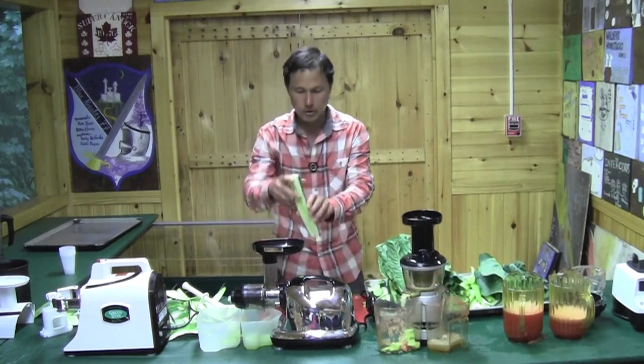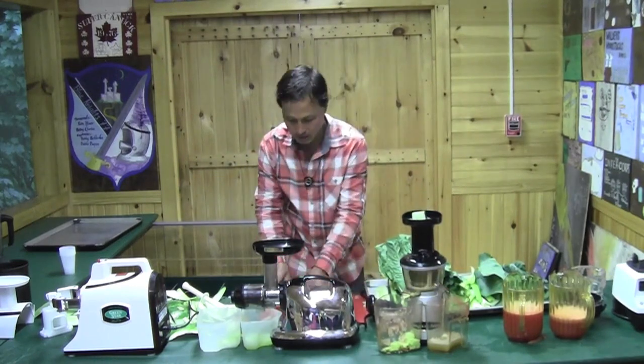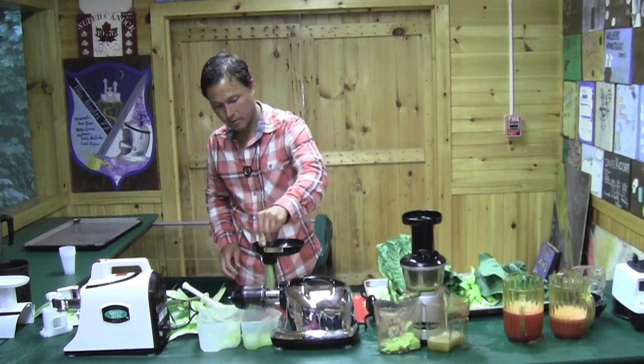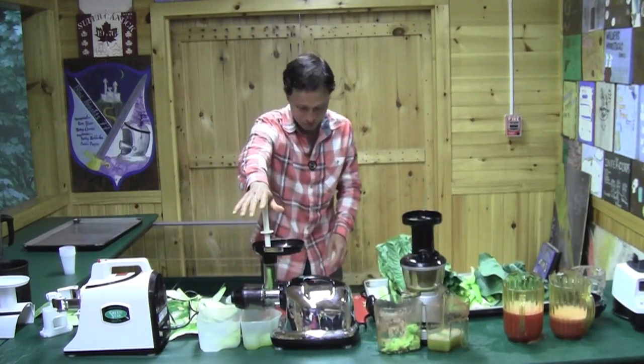Once again, on the celery, and the cucumber, we can't put that in there, but on this one, check it out. Just drop it in there, you can see it gets sucked in. On this one next door, we're gonna have to cut it in half, then we can put it in there. It kind of sucks in, but it doesn't. You got to sit there once again and push. I'm not into pushing stuff into juicers.